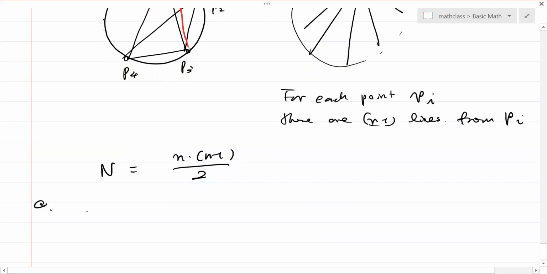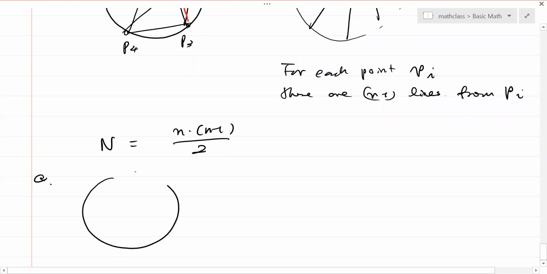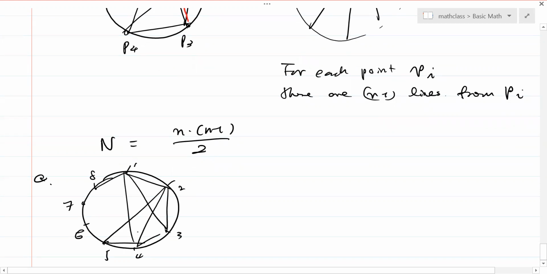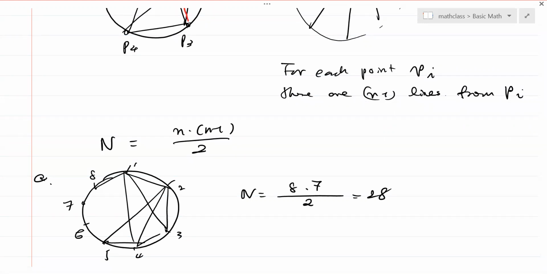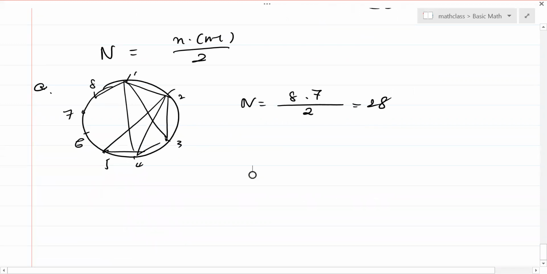So here's a question, right? You have 8 points: 1, 2, 3, 4, 5, 6, 7, 8. Then how many chords can you draw, right? This is too complicated, just a lot. So n equals 8, times 7 divided by 2, right? So that's going to be 28. But you cannot draw 28, it's too many. So this is how you solve the problem. My question: can you derive the formula?